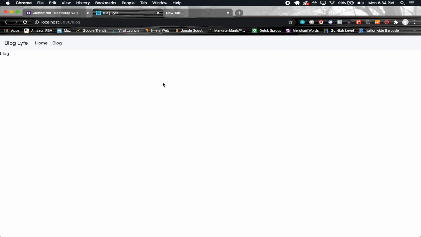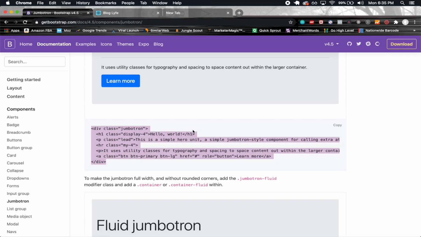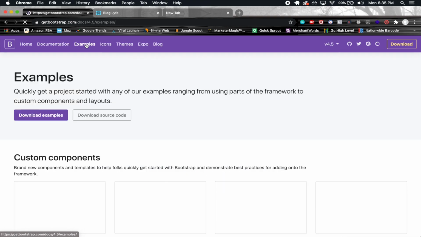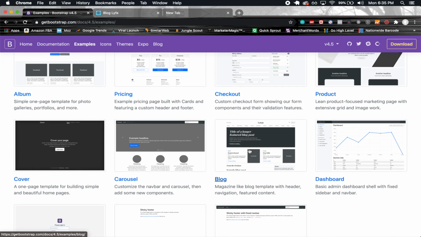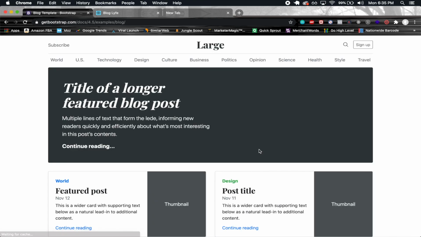So let's go ahead and do that. If we go back into Bootstrap, what I did is I went to these examples. So you just go ahead, click on examples, and you're going to see a bunch of examples for styling for different things. And right here we see this blog one. So if you go ahead and click that, you can see that there is a nice kind of format here for if you have a blog style application. And this is exactly what I'm also going to be using.